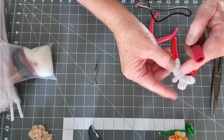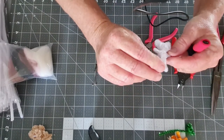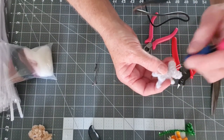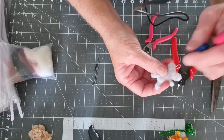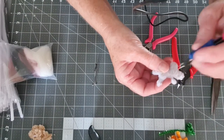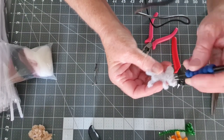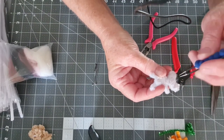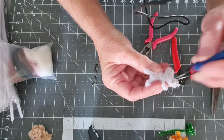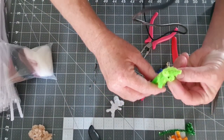It tucks them where you don't see how you see the crisscrossing right here, where you can see where I've wrapped around on the front. Look on the back. You can really tell it. If you do this, it tucks in those little ends. Let me do a little bit so you can see. See how you're starting to not be able to tell where the lines are? You can't see the crisscrossing so much here on the head. The more you do it, the better it gets. But that's how I did these little teddies.